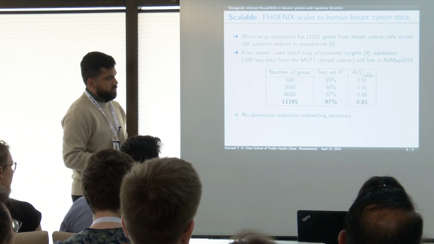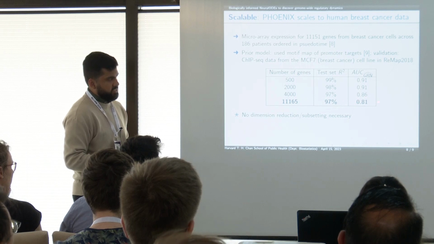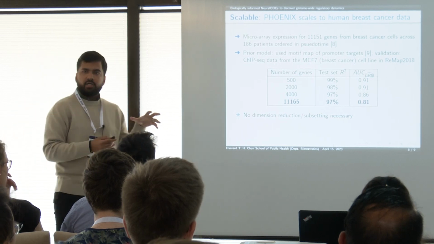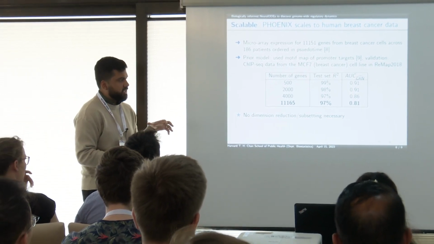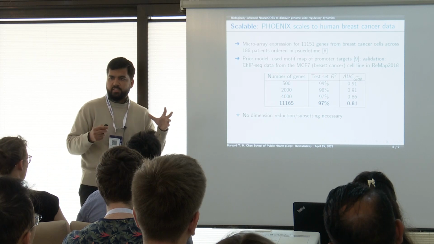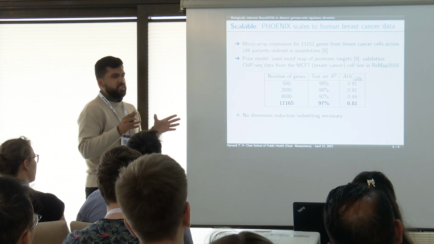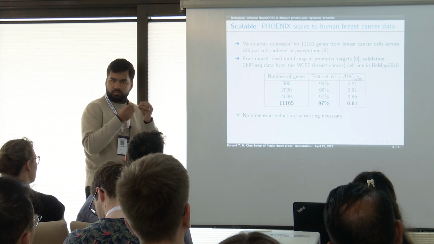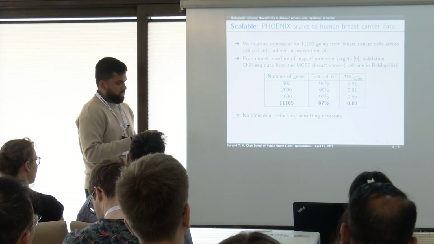And finally, this part in bold is, to our knowledge, the first time that this has been done on such a big scale without dimensionality reduction. So this is an 11,000 dimensional vector space, not using anything like a PCA or a UMAP. So you actually get these interpretable differential equations there.